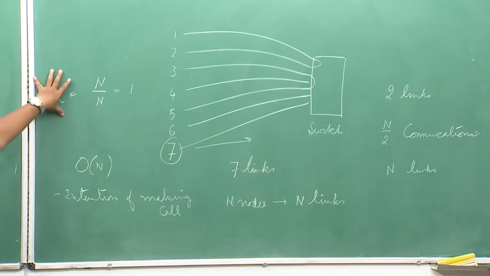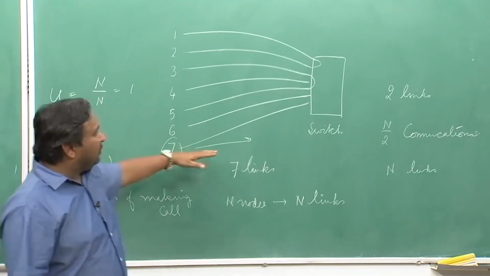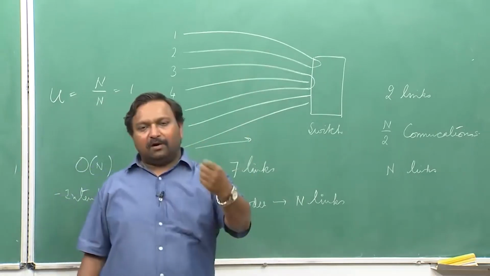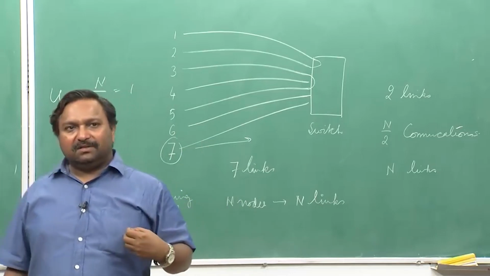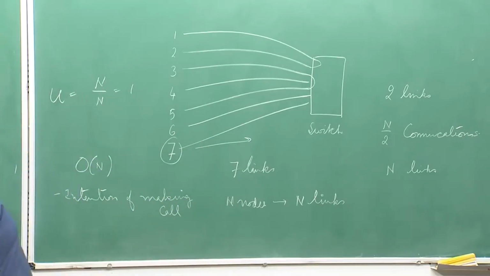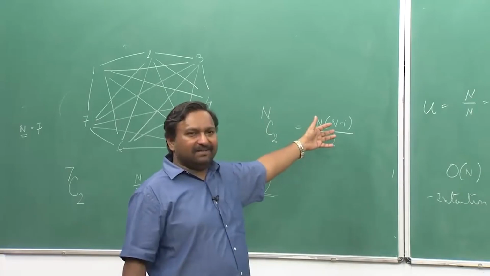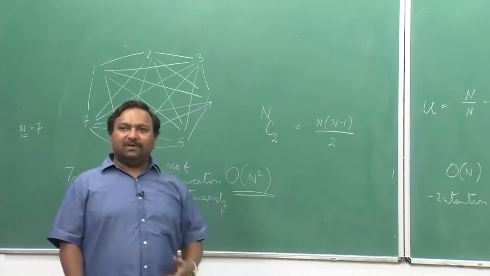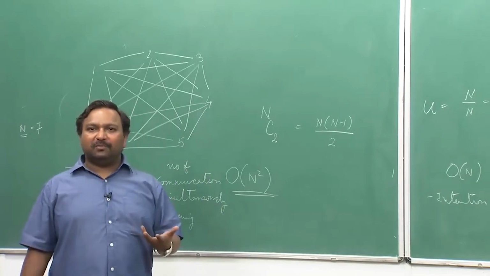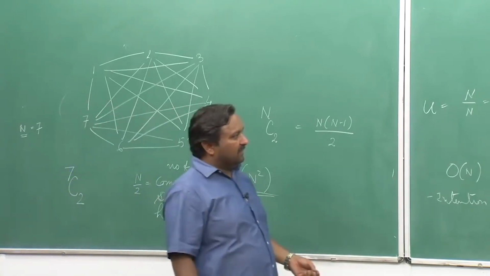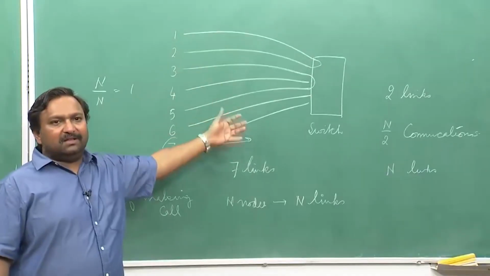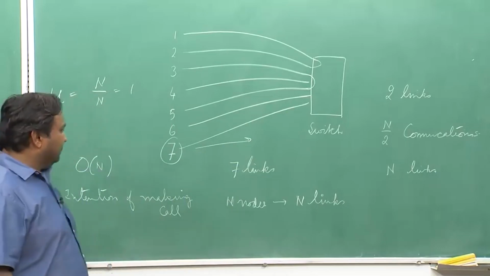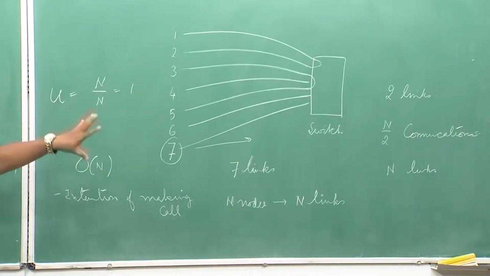Of course, it will lead to lower utilization. But you are going to reduce the cost here, because when you lay the cable from a house to an exchange or a switch, you are going to incur a certain cost. Here the cost would have been humongous, O(n square). Utilization would have been very low, almost 0, which actually means the cost per user is going to be pretty large. In this case, the cost per user is almost fixed, because this length is fixed, if it is within a small locality.